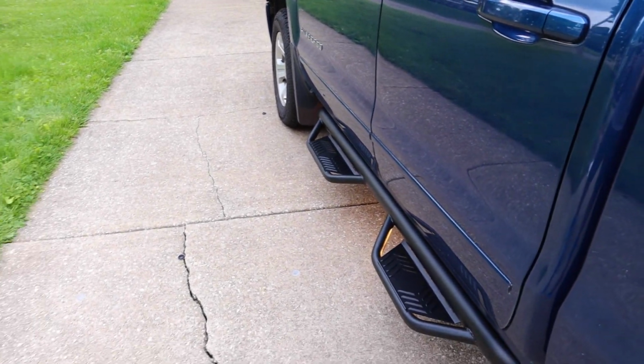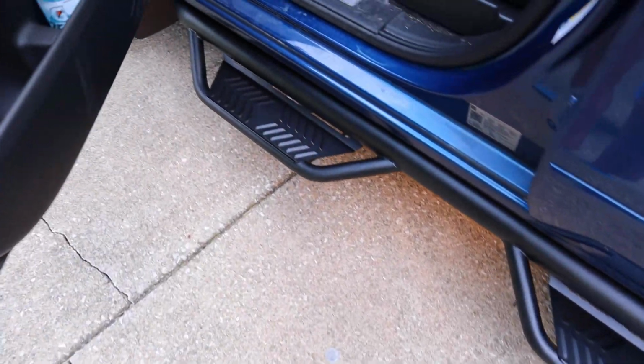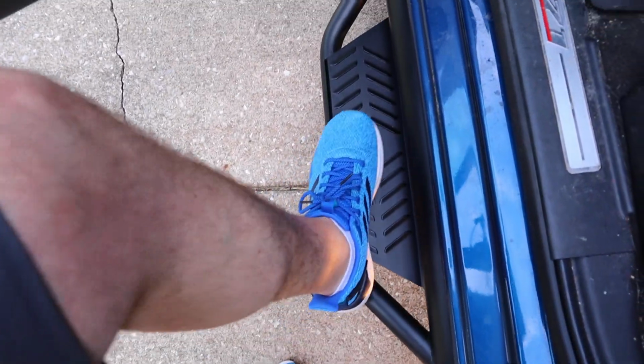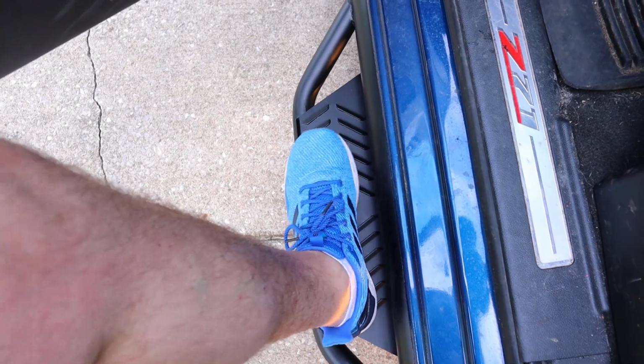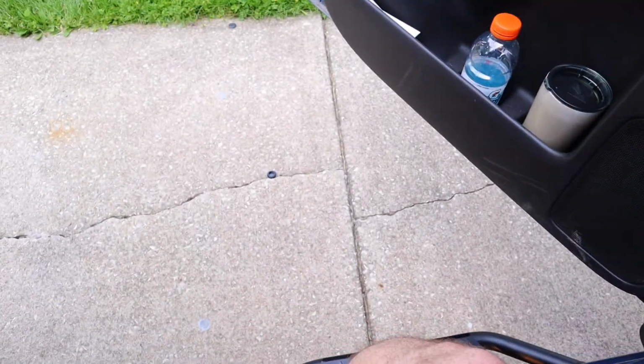The passenger side I did second. This is what it's like when you open the truck door and step into it. Sticks out nice from the pillar. Get your whole foot on there and whoop, and there it is. So looks pretty badass. So guys, I hope you enjoyed the install of these HAVOC HS2.